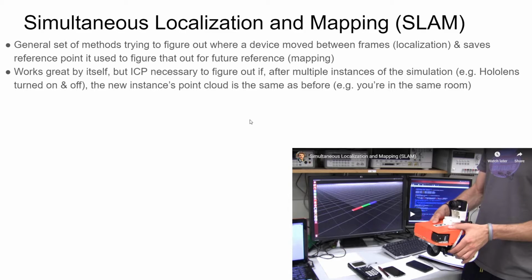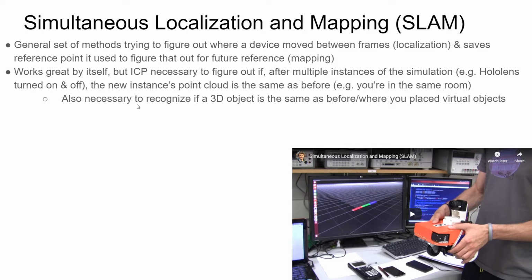There are a lot of problems related to different instances. Another example would be, how do you know if a 3D object that you have reconstructed before is the same as one that is in your real scene? For example, how do you know that the person's desk is that desk and not just some other desk? You can use a method like ICP to figure out the context.